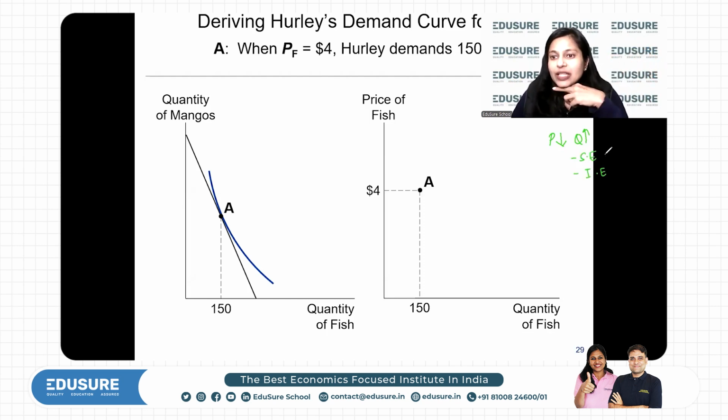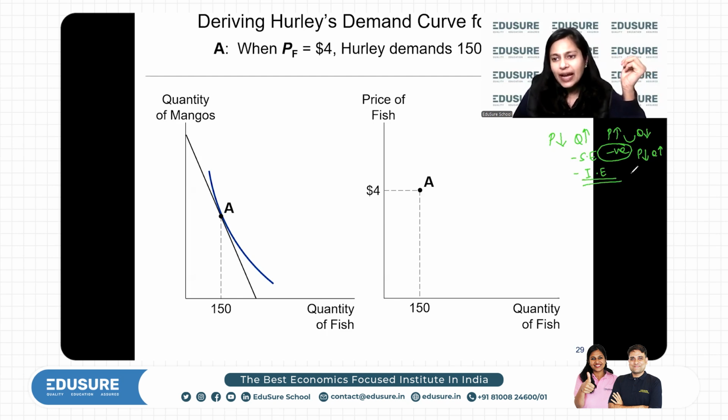Now, one thing to mention is that the substitution effect is always negative. Which means that if price increases, then you will substitute your demand for the other good. So let's say the price of Coke increases, you will change the demand from Coke to Pepsi. When price increases, because of the substitution effect, you will always shift your demand away. And when price falls, you will always shift your demand towards the good. So there's a negative relation between price and quantity. When price increases, quantity falls. When price falls, quantity rises. So substitution effect is always negative.